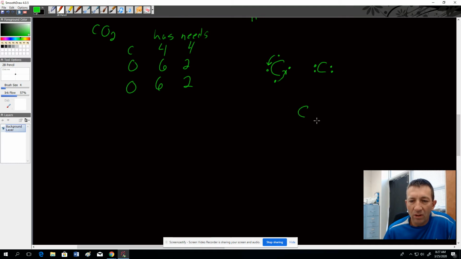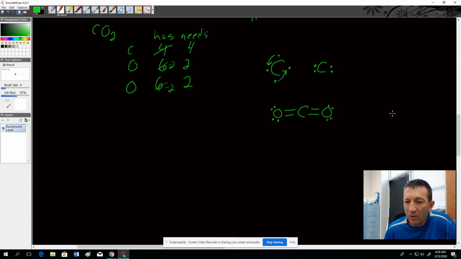So I'm going to draw carbon. Oxygen needs 2, so I'm going to put the 2 from carbon that it needs, and oxygen over here has a 2 from carbon right there. Okay, so now if we look at carbon, it's shared all 4 of its electrons, so those are gone. Oxygen, it's shared 1, 2, so that oxygen is minus 2. That means it's got 4 left over that it needs to have around the outside, so 1, 2, 3, 4. This one, minus 2, because this oxygen shared 2, so 1, 2, 3, 4 left over. And that's what carbon dioxide looks like.